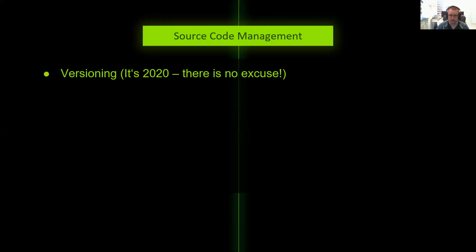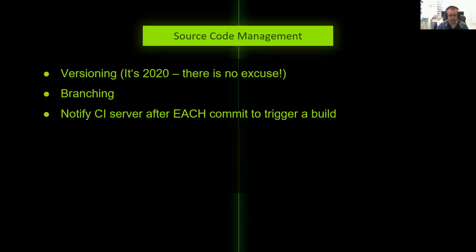If you do, you will find switching to version control extremely nice, because we have benefits like branching and other stuff. And what is even more crucial if we talk about DevOps is the role of our source control management system in our continuous integration server, because our version control system can notify a build server every time somebody on the team commits, and this build server then can create a new build automatically. We will actually look into this in a more detailed manner in the next presentation, and we will also hear a bit more about this throughout this talk.